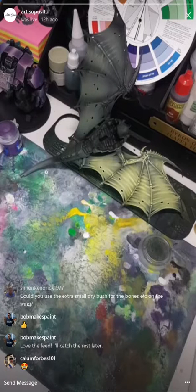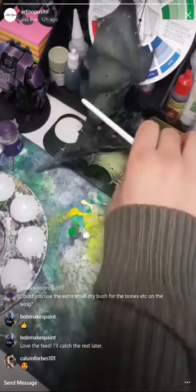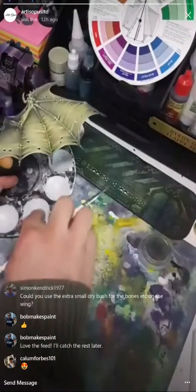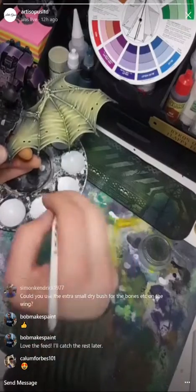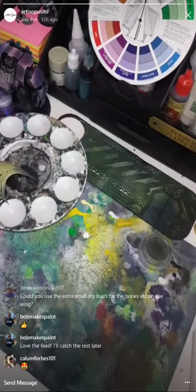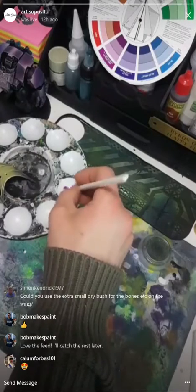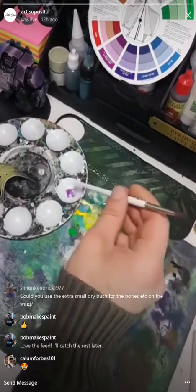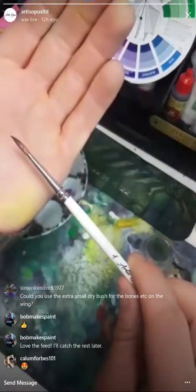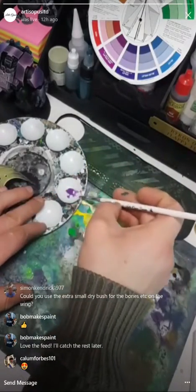Where are my palettes? Running out of paint and desk space. Okay, I'm going to put a little bit of purple in here. Just a tad. A bit more. This is a size 4 Series S. It's one of the best brushes you'll ever use in your life. It is huge and it is perfect. Holds a load of paint. It's got a beautiful point. It's just an all-round winner.